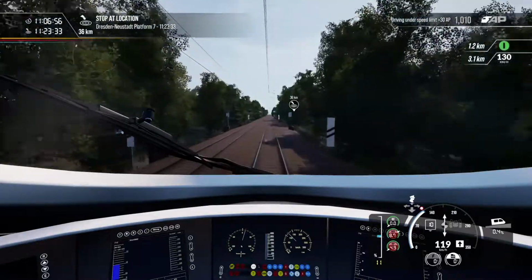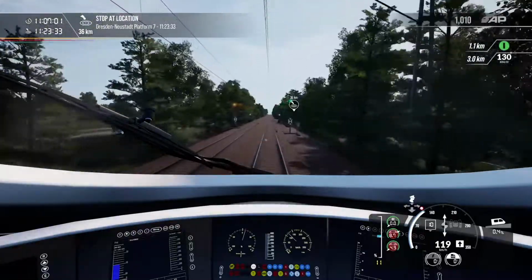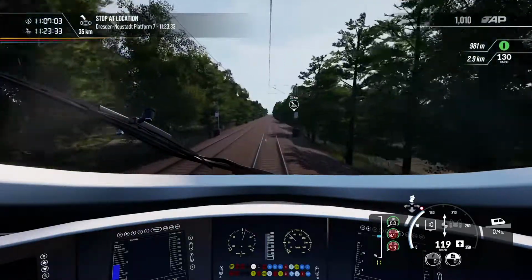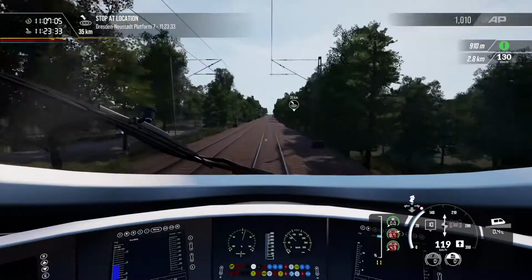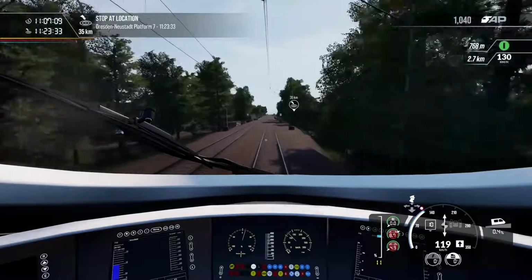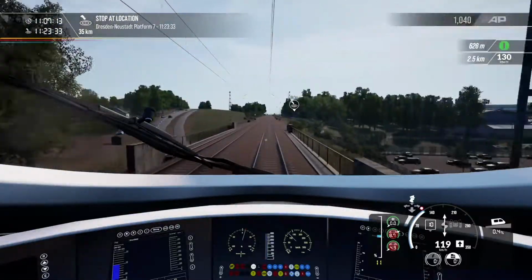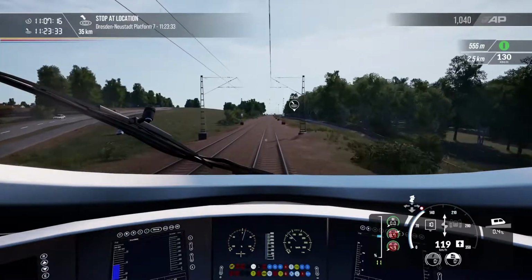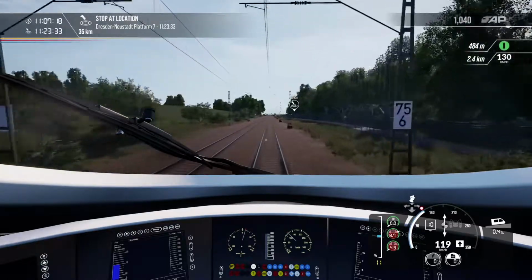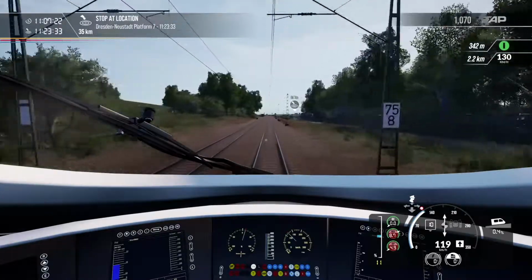Looks like we've got a speed limit change to 130 k's coming up in about 3 kilometers. Our first stop is 35 kilometers away, but we're going to be eating that up really at this sort of speed. Looks like it's going to be about 16 minutes away. We'll probably get there a lot quicker than that though, to be fair.